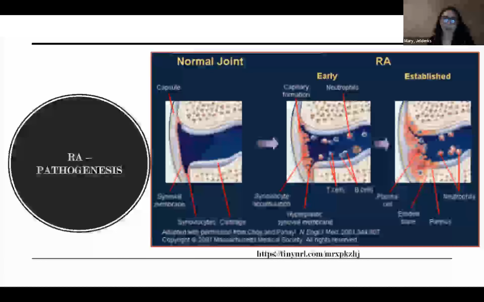Here it is. So the pathogenesis, in brief: this is the normal-looking joint all the way on the left. As you can see, the synovial membrane, again highlighted in pink, is very nice in a normal joint, where there really are not supposed to be inflammatory particles and mediators in the space. You see a very nice joint space. The bones are not abutting each other, and there's a nice capsule lining. The cartilage is all pointed out.